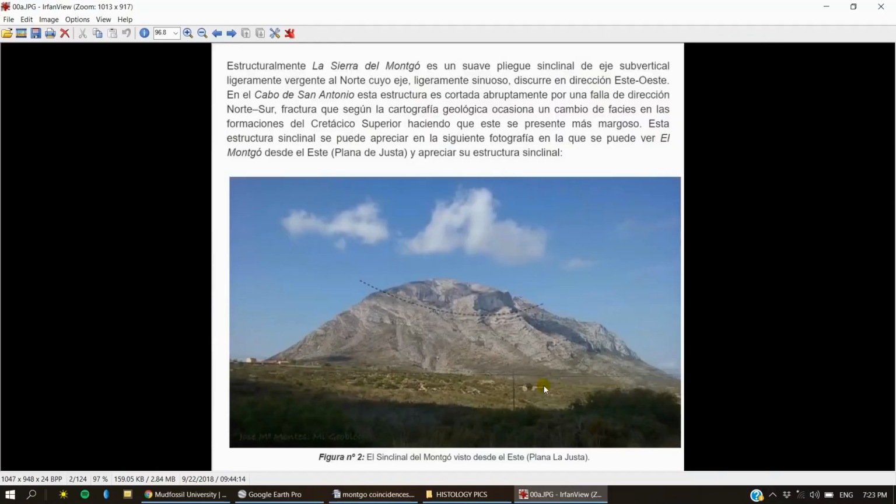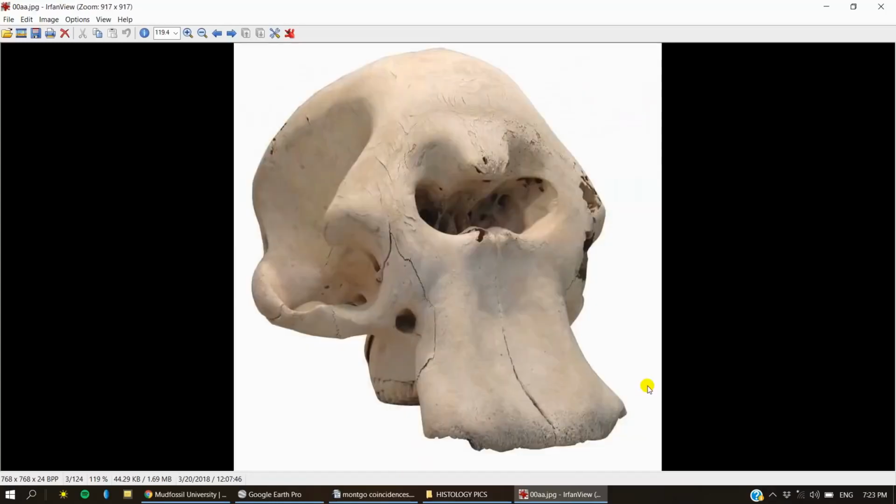So this is what I was describing before, the synclinal. This is an actual page from a geological survey of the mountain. And the way I see it is that this whole section here where the breathing passage is may have collapsed, and then you would have all of that runoff going down to the sides.